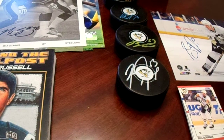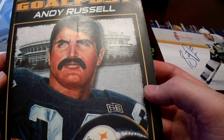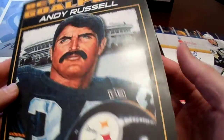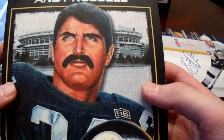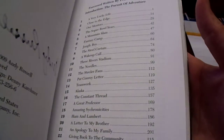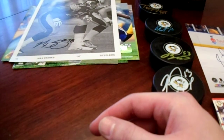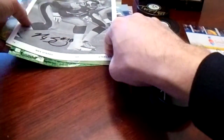I'm going to get started with the football. If any of you remember watching my video from the 2018 National Sports Collectors Convention — I got Andy Russell on a book that I purchased. He opened up the book and his autograph was already in there, just on a different page I wasn't expecting. I saw this book in the $10 bin, opened it up, and oh my gosh, he signed it. So I purchased that right away. That was a nice $10 purchase right off the bat. I was really excited about that.